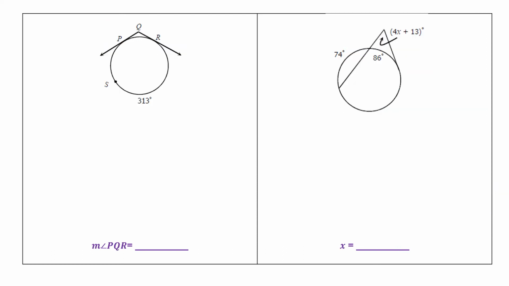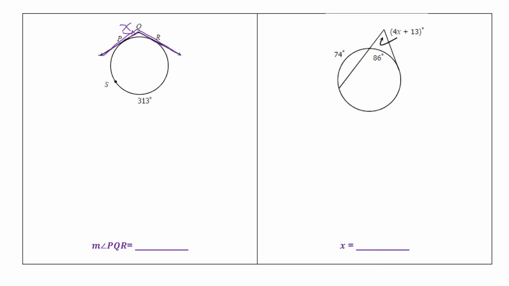All right. Now we're looking for the measure of PQR. So that is this angle right here. I don't know what it is, so I would typically call it X. I'm just going to put it on the outside because there's really not a whole lot of room right there. Let's figure out what two arcs it intercepts. Because the angle is outside, it always will intercept two arcs.